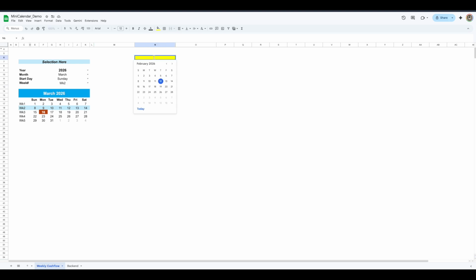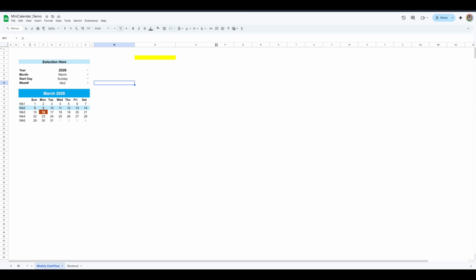And in Excel, you don't have something like this where you can just click on a cell and it gives you a mini calendar, or it's something that you have to create with VBA code for it to show up. So having this here is pretty neat. And you might be wondering, okay, that's great, but what do I do with it, right? There are many things that you can do with this calendar.